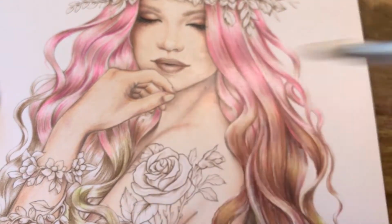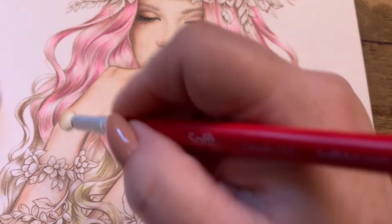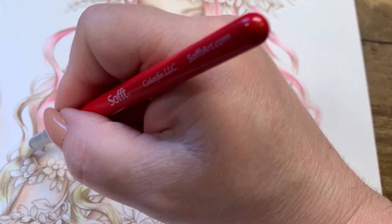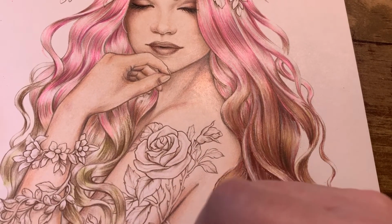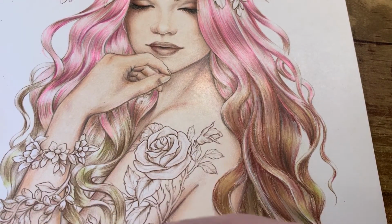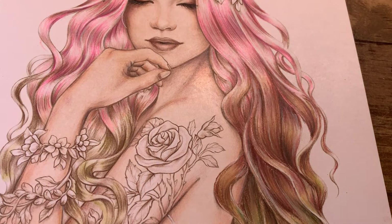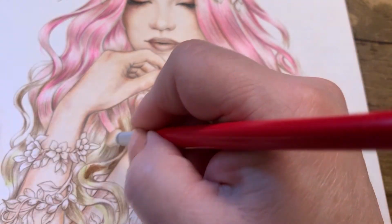I'm going to add that up there. And then we'll go on with the brown. This is probably going to look a little better than the other side, but I'll make them both match. Okay, then we go in with the brown. I'll move that one. And the Sienna comes in. Ooh, that got dark. That's okay.